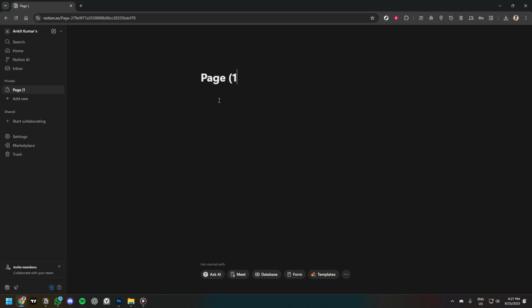Now, you're all set to type in your text or notes. This could be anything from bullet points of your meeting highlights to a detailed project plan. Just start typing in the designated area, and you'll see your ideas come to life.